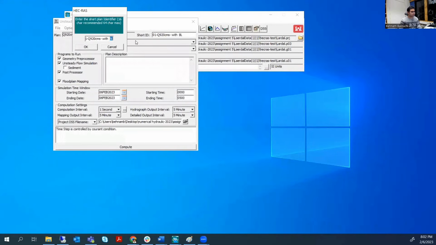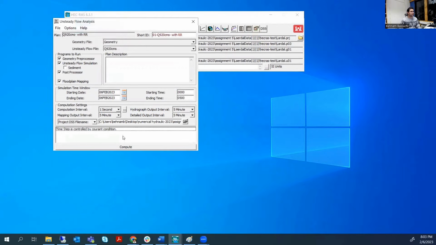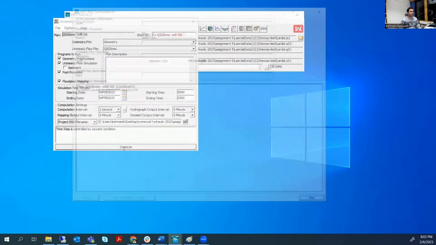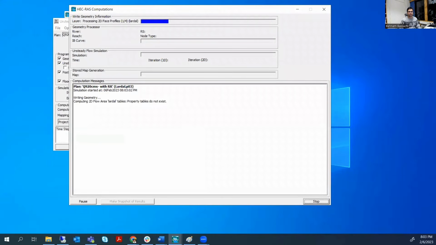And here with refine region, then okay. And compute it. We can now see the effect of the refine region, if we have any errors or problems, or if we can fix that area that we had a problem with because of the cell size.